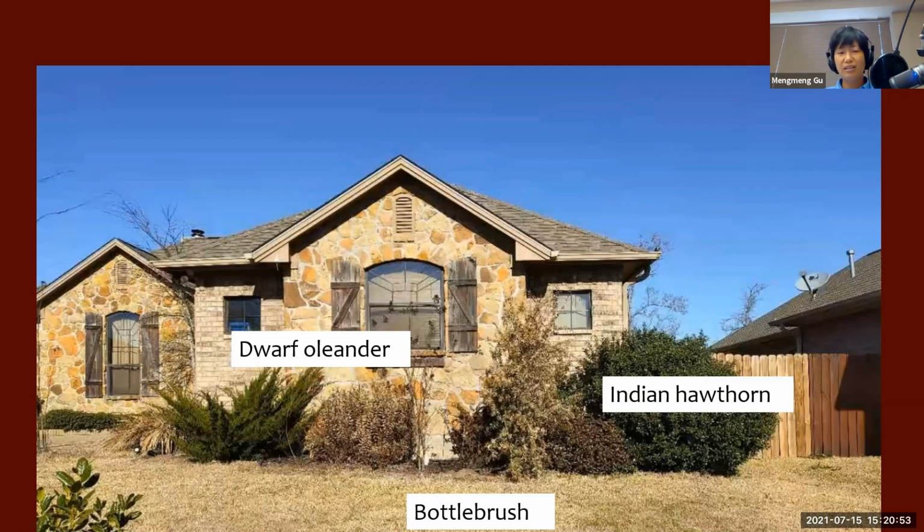It's probably gonna take maybe 1 or 2 years or even 3 or 4 years to come back to the original meatball shape. So most of the landscapers or homeowners choose to just cut it off.